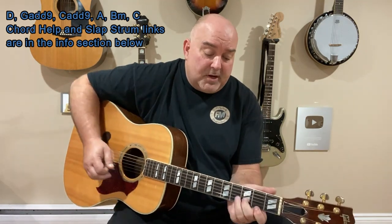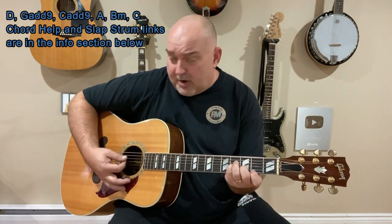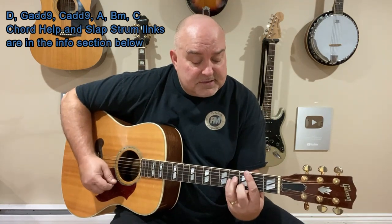There's an A. There's also a B minor. Now sometimes, because you get in and out of B minor so quickly, I'll play the cheap B minor. All that is not barring it. It's still a four-finger chord, but all I'm doing is putting my index on the bottom string. However, if you do that, you can only strum the strings that you touch, because if you strum the open top strings, it's not going to sound quite right. So it's best to stay in the habit of playing the full bar.